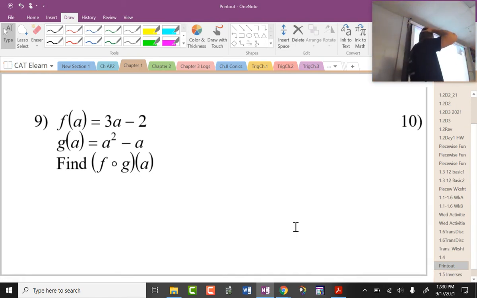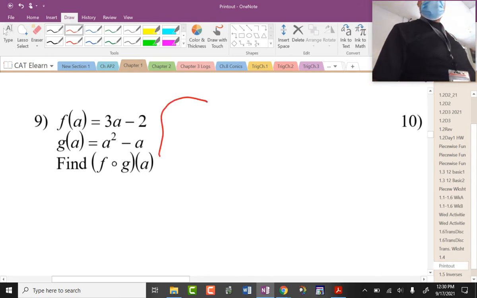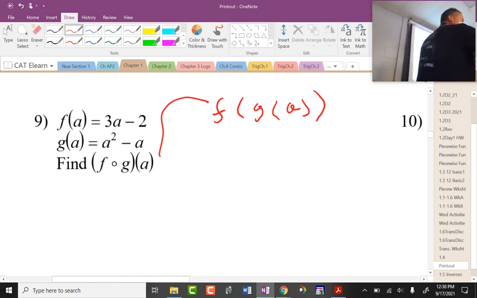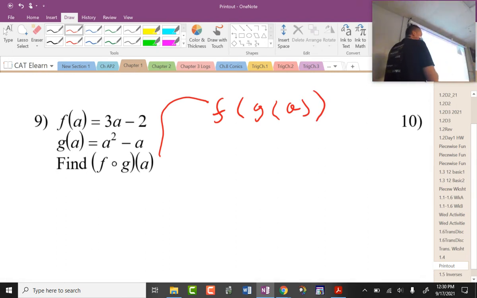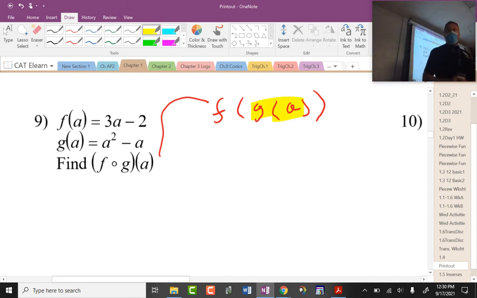Okay, so there it is. There's that notation. The very next thing I'm going to write is this. I'm going to write it in a more useful notation, which is f of g of a. And that's what it is. You're inserting g of a into the f function. Remember what I said about this, that this is just a name. g of a is the same as y.